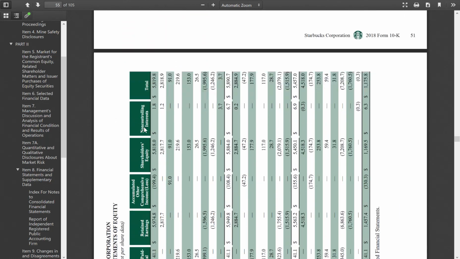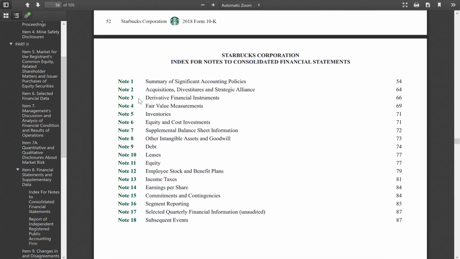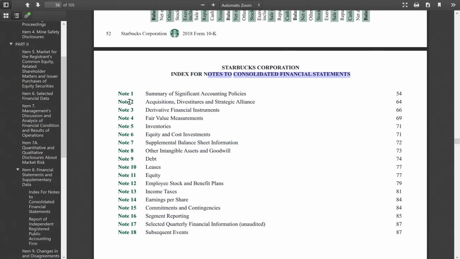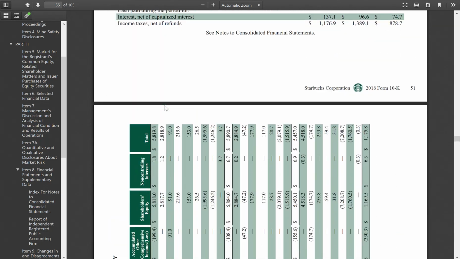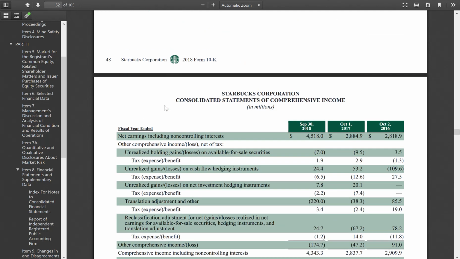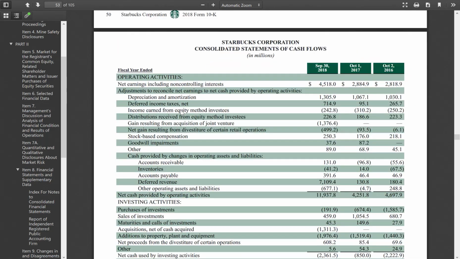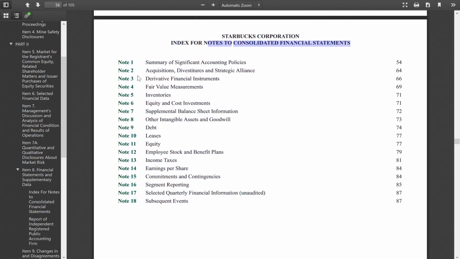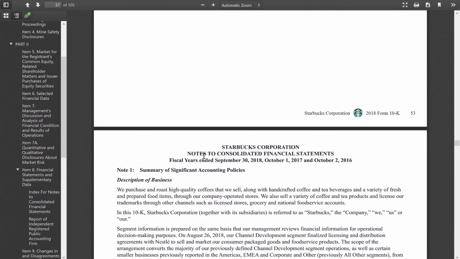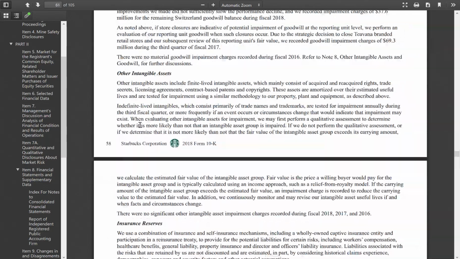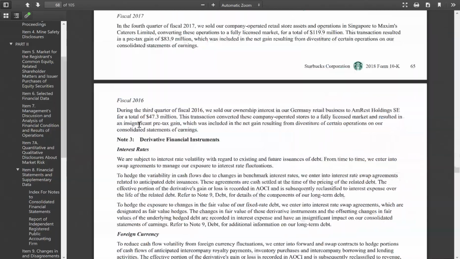If you scroll down a little further, you'll have other selected data, and then what's called the notes to the consolidated financial statements. It's in these notes that you'll get much more detailed information as to what's contained in the income statement and the balance sheet. The income statement will have just summary line item data, but if you go down to the notes, you'll see different pieces of information that will help you understand more about those individual items. A lot of this is actually related to the balance sheet. If you want to understand inventory, you go to note 5, inventories, on page 71. You'll scroll down from page 53 to page 71, and you'll get that information about inventories and how they account for it.